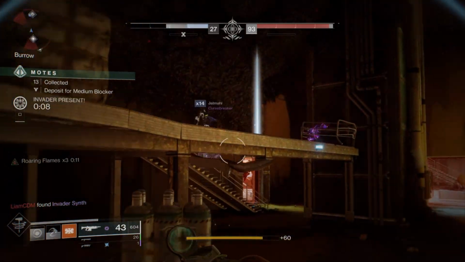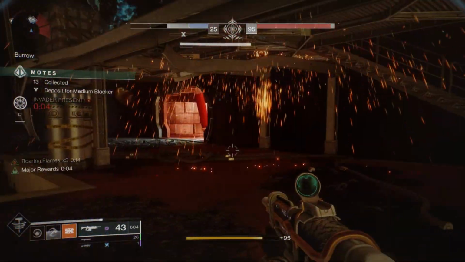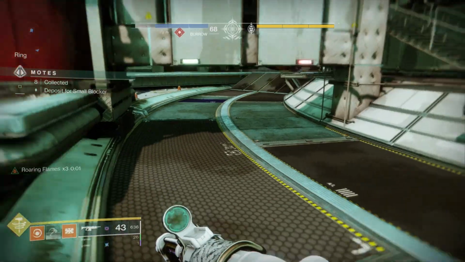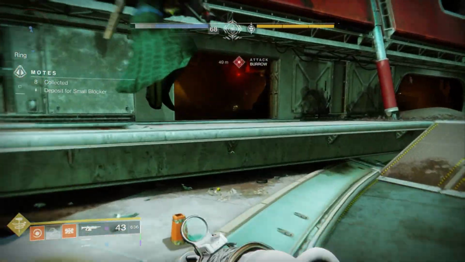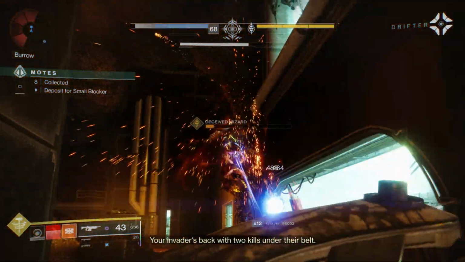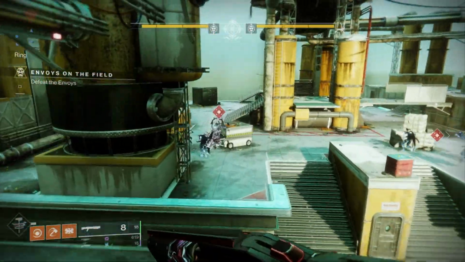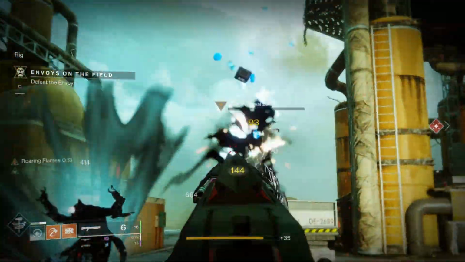So you have this 1-2 combo of infinite solar abilities that keep stacking damage up to 3, and you can do that forever, because at 3 stacks you can also really take down majors to low health, and then if you kill that major you have Major Rewards activating, which means you can just throw more grenades, and it really is just a fun time.